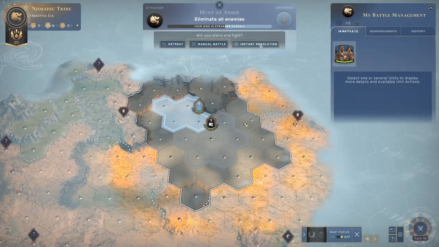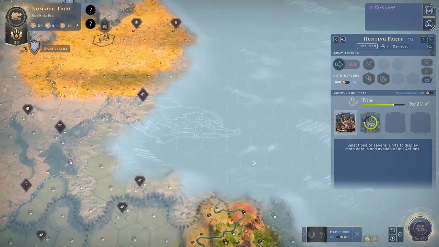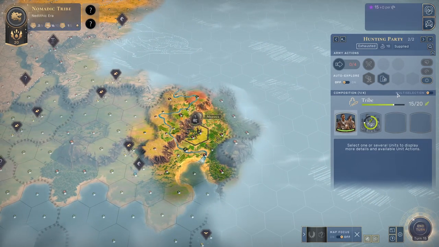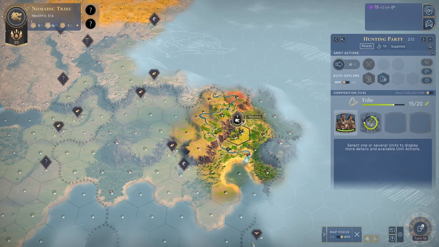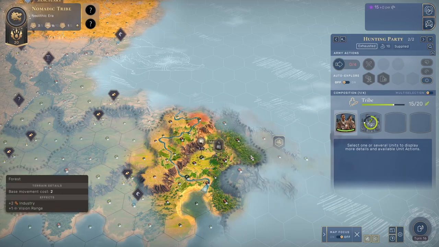We'll hunt the deer. That put us at 15. And if we can hunt the other deer, we can put ourselves at 20, I guess. And they need to find 5 food as well, hopefully. I mean, we're delaying it for just minute bonuses here. Please don't be a dead end.